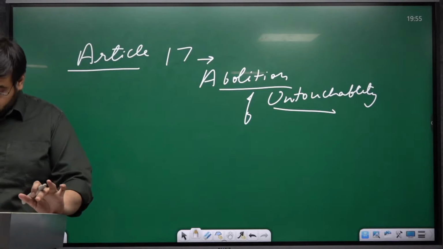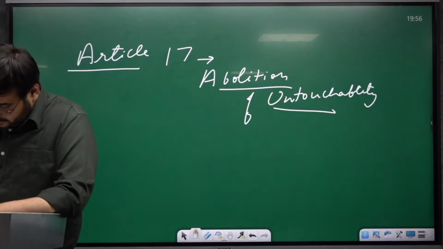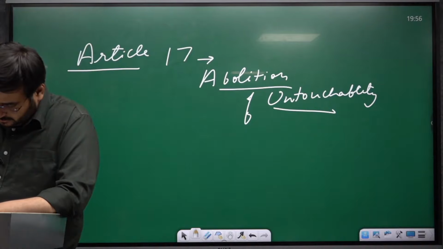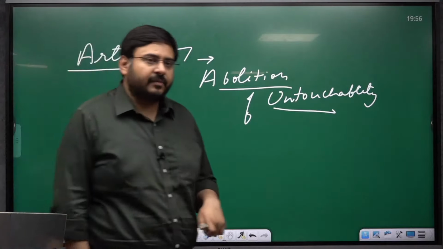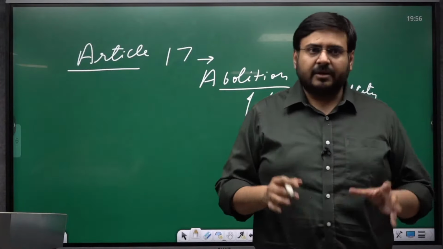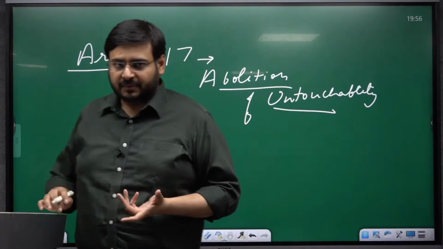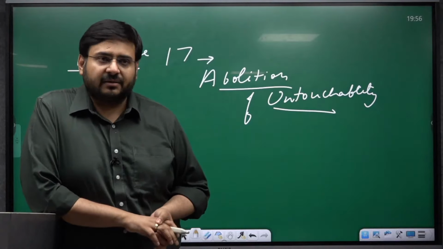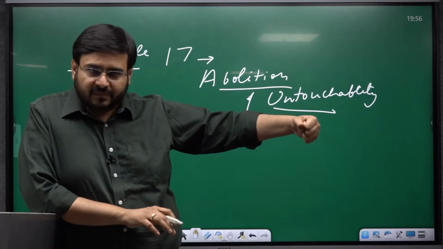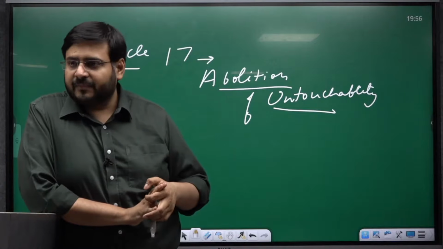Now, a very simple question. Answer this, true or false. The term untouchability is nowhere defined in the Constitution. True. Very good. Because Article 17 says that there has to be the prohibition of untouchability and it will be punishable in accordance with law, right? And in this regard, there is the Protection of Civil Rights Act, earlier called the Untouchability (Offences) Act, which was later renamed the Protection of Civil Rights Act. Right. There is the Act.